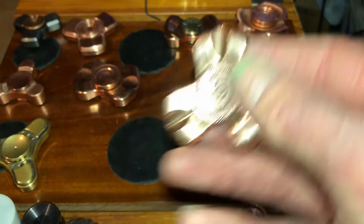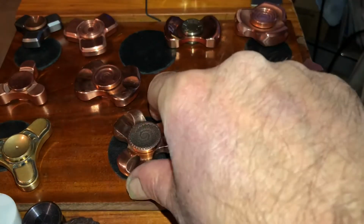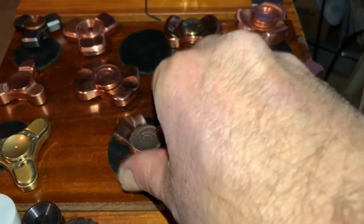Go see what Brandon has. He's got other stuff, too. And other metals, too, like I said. The bobble, that's one I really want. Go see if he's got any bobbles. I'll go check, too. Other than that, I got nothing.